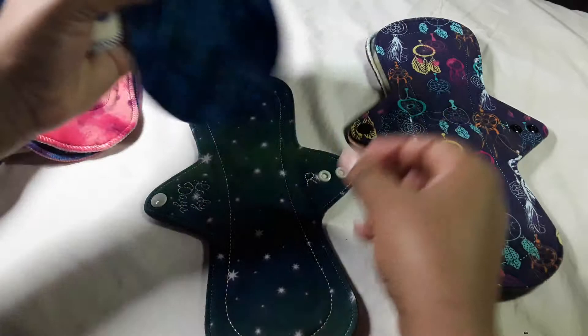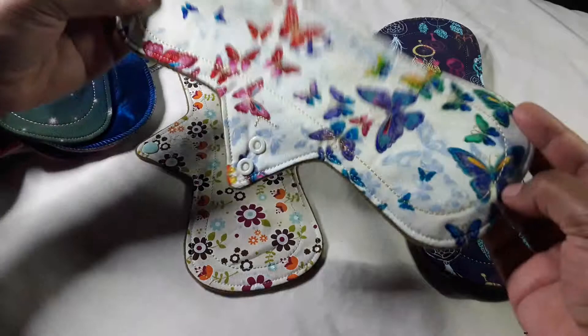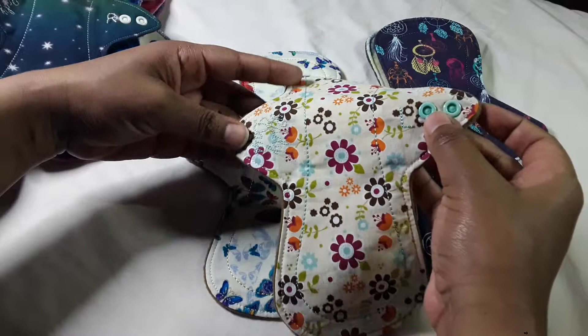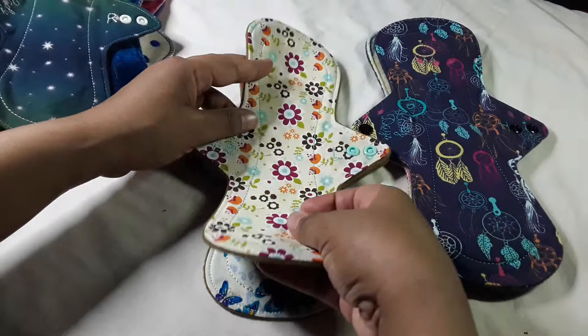I then bought some liners from the same lady, Lady Days. I love the butterfly pattern — it's gorgeous. I'm actually buying lights, not liners, because I do want some protection. These are her lights — I bought two, they're 11 inches, cotton topped. The stitching is very neat and the poppers are really solid. These poppers even seem better than the ones Homestead Emporium uses, because her snaps are a little bit flimsy. The Honor Your Flow snaps are also quite sturdy as well.